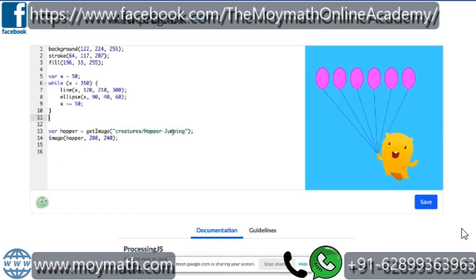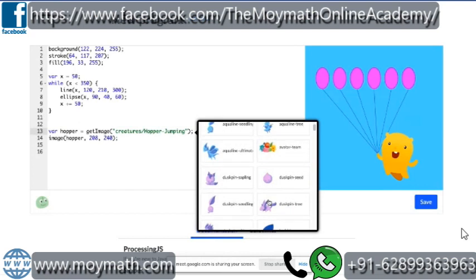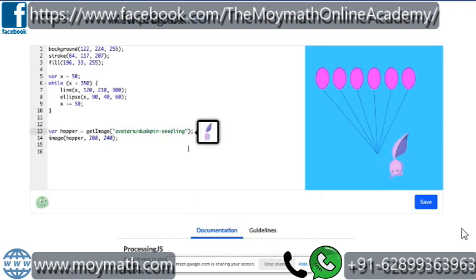If you look up here, you can change these avatars. Just click.